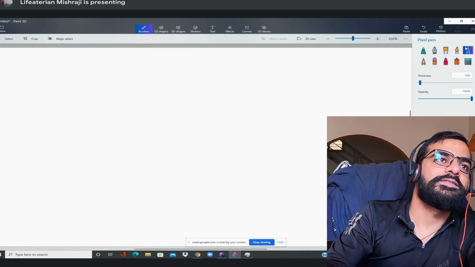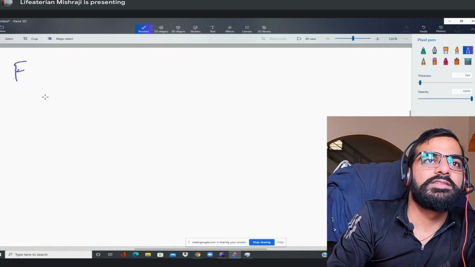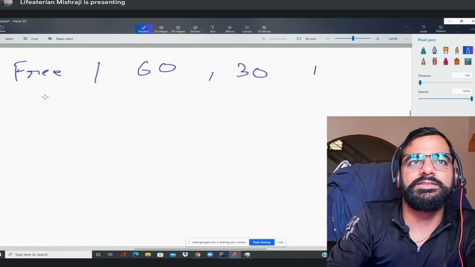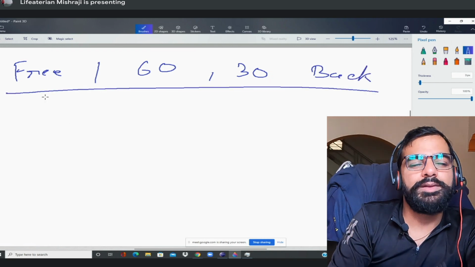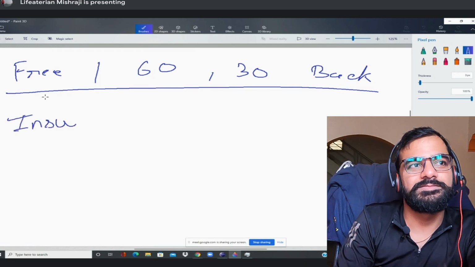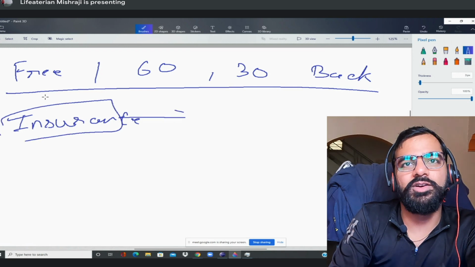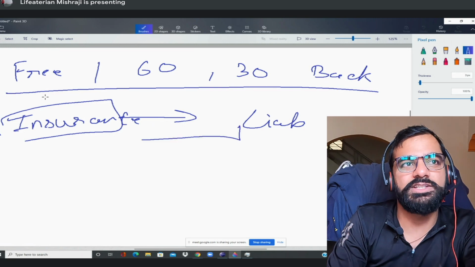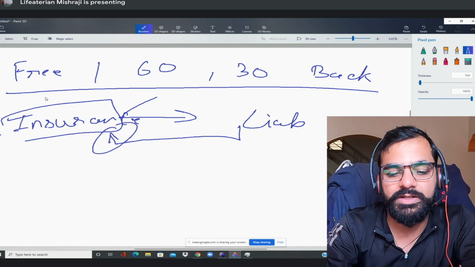Correct. If we have a free trial or a 60-day, 30-day money-back guarantee, this is also a liability which we have to keep. One major thing to remember: these companies have huge liabilities because of this. If you check their provisioning, it is a little higher, because they don't know the death rates that can happen.